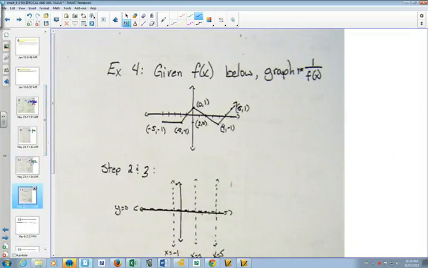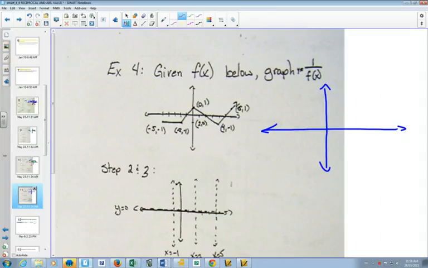And the last example, and often they'll do this on the exam, is they'll give you a graph. So step 1 is done for you. We already know what the graph of f of x looks like. So right beside it, I'm going to graph the reciprocal. First thing I'm going to look for, is there any x-intercepts so I can draw my asymptotes? So for our x-intercepts, we have one here, we have one here, and we have one here.